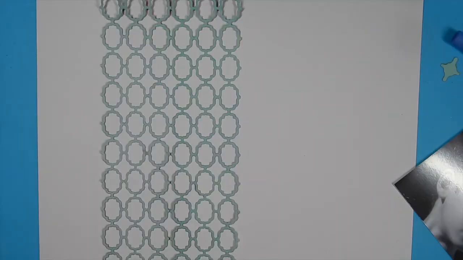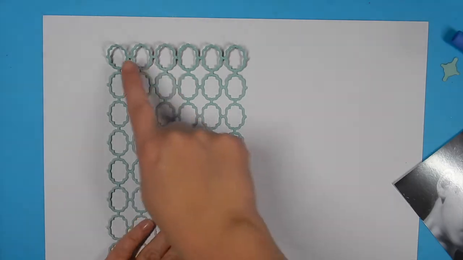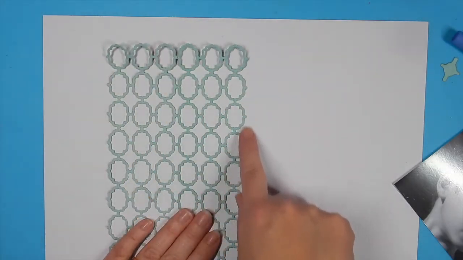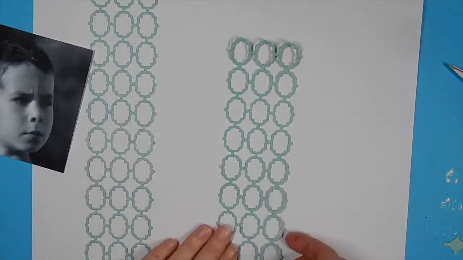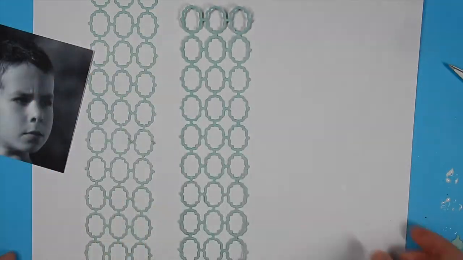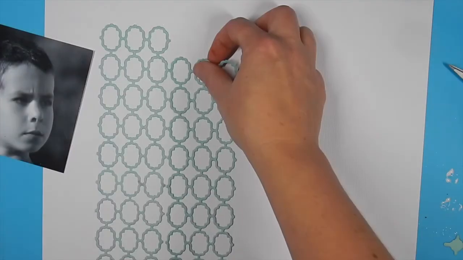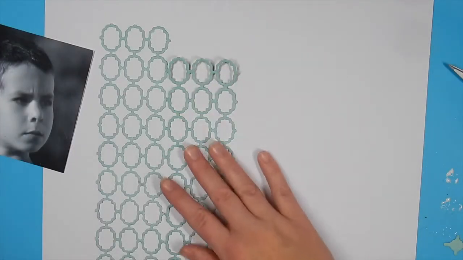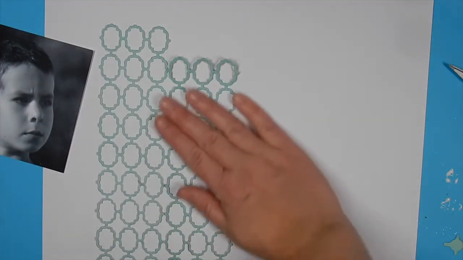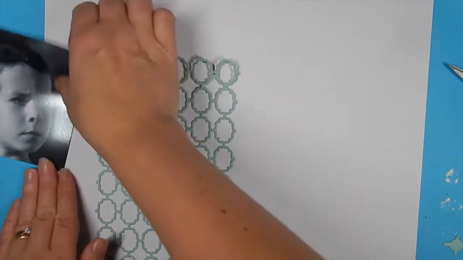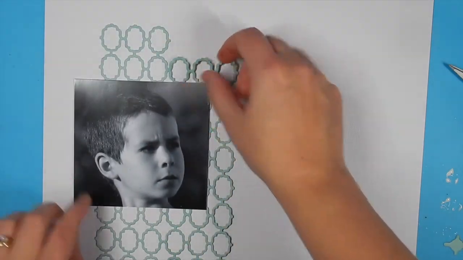Now you have a 12 inch strip to work with. I've gone ahead and trimmed off the edges so that I have just the decorative portion here for my page. Now I've trimmed it down the center to create two strips and then I've also trimmed off three lines of the decorative portion. Then I've lined it up askew slightly on my page so that it gives it a little bit of an artistic element.